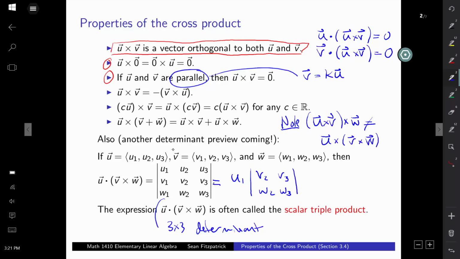So the same sort of story as before: for the u1, you delete the row and the column containing u1 and you take this 2 by 2 determinant of what is left over, and then minus, remember that minus sign right there, times, so if I delete the middle column in the first row, then what's left over is v1, v3, w1 here.